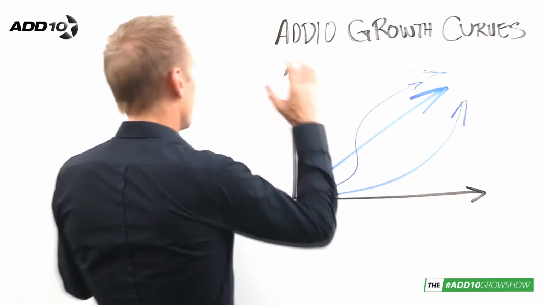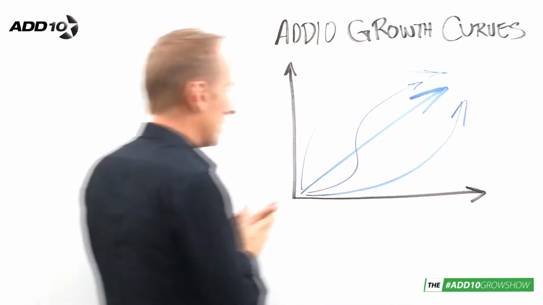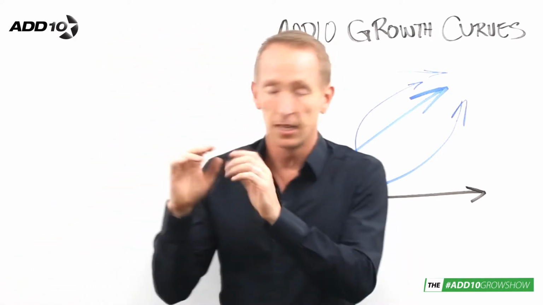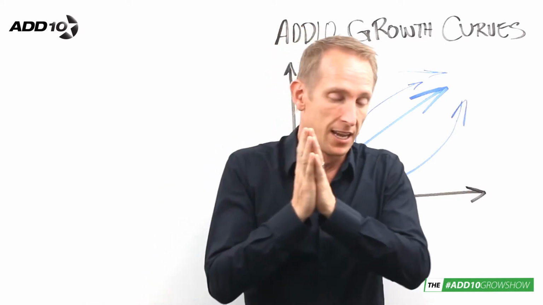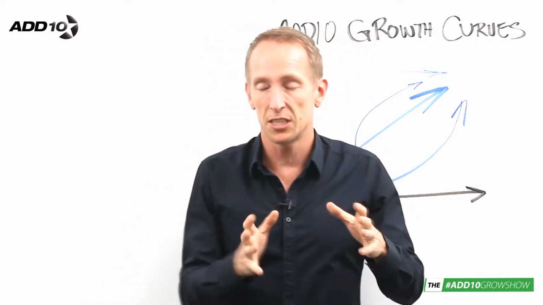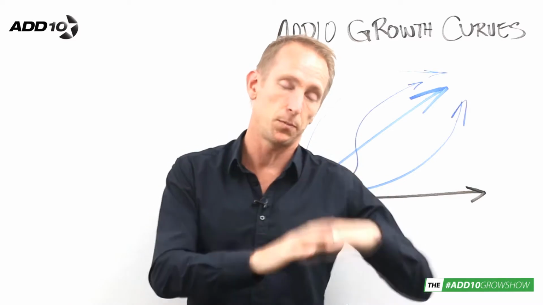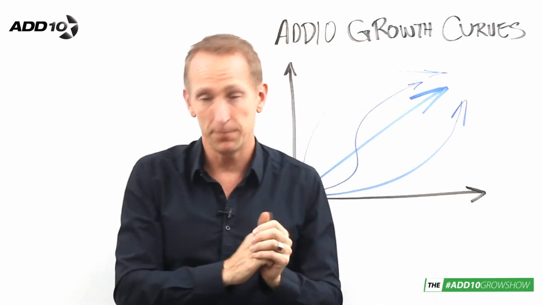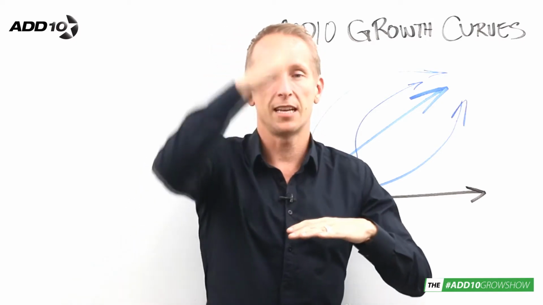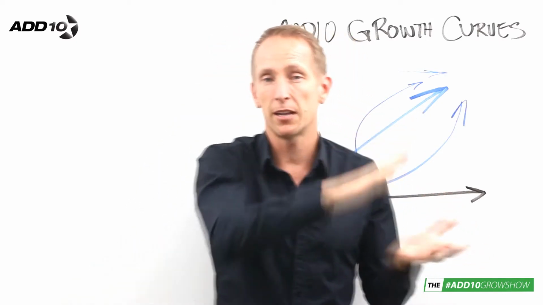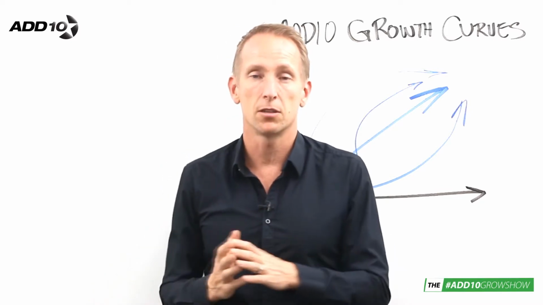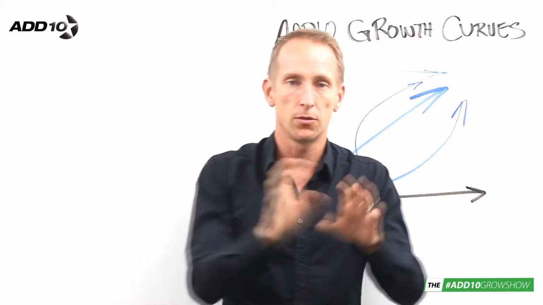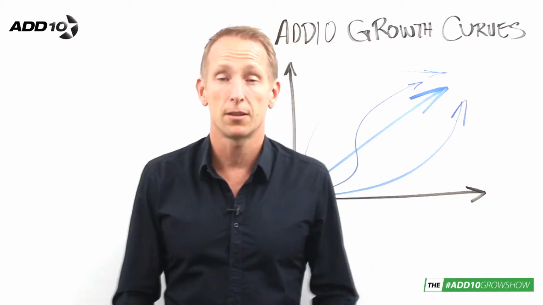All right, so I want to take you through these 4 growth curves. If you've been watching the show so far, you'll be learning how you use your time, how you use your money, and how you're using your team. Put all those together, and then spot where you are on the Ad 10 progression chart, which was episode 7. Then you can see how you can move to the next levels, and with the accelerator that we went through in the previous episode, you learn how you can accelerate your growth and quickly move through all those different pain points that we've been talking about through the series so far.